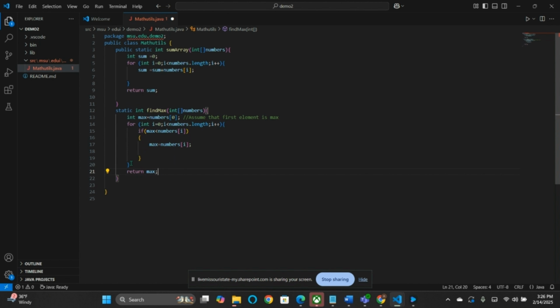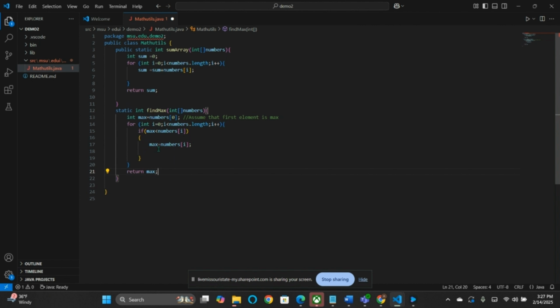Here in the code to find the max number from the given array, let's see. This method takes an array of numbers and returns the largest number. It assumes the first number as max initially, and it loops through the array, checking if there is a larger number than the initial max.